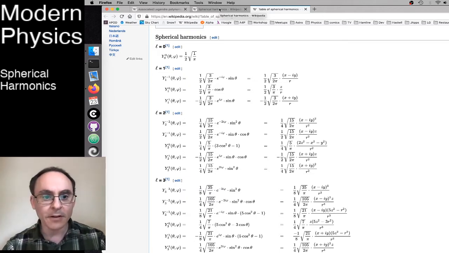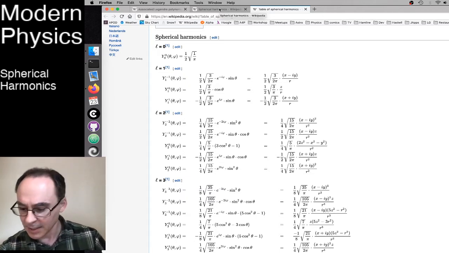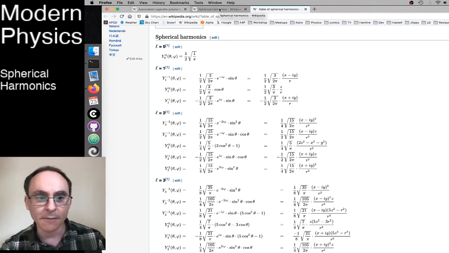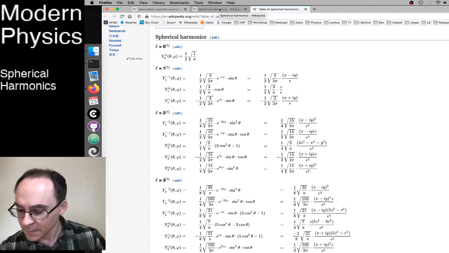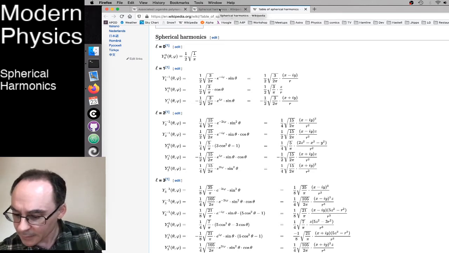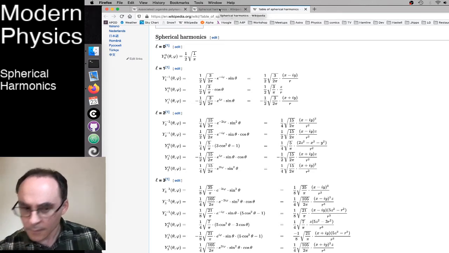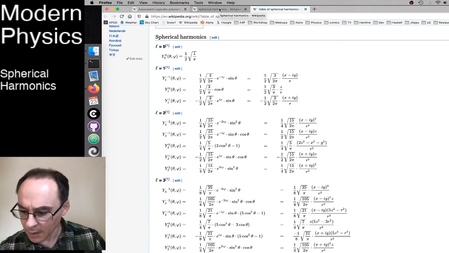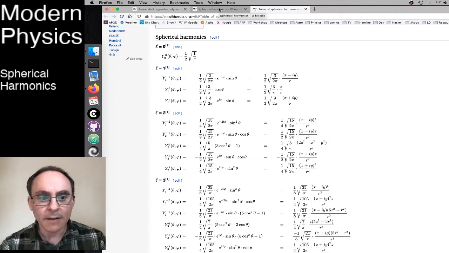Because you'll notice the functions themselves are actually pretty much the same. We have minus plus, so if it's M equals +1, there's a minus sign out front. If M equals -1, there's a plus sign out front. A little confusing, but whatever. 3 over, I'm sorry, this should be 8 pi. I move the 2 into the square root. I was right on this one the first time. Sorry. They have different factors out front.